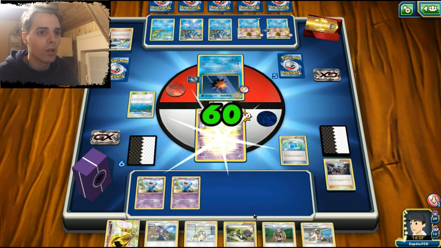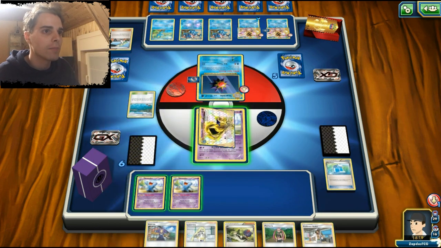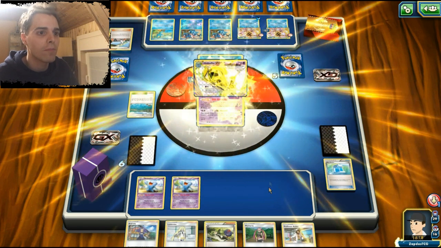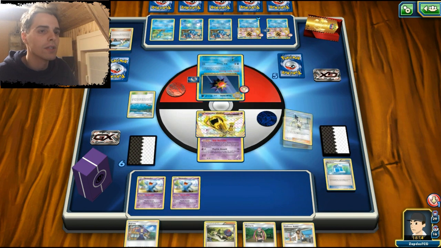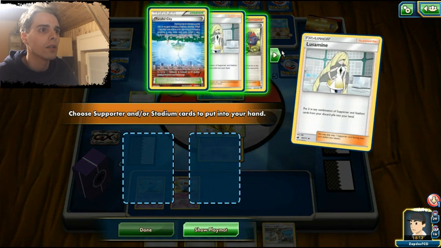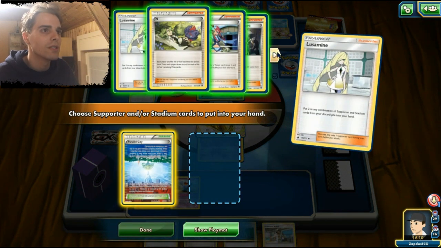We could have also used the Acerola here, but we're in a great position here. Poof, there comes Wobbuffet Break. We're not gonna use Plume Arena because he needs an energy on this active. We can use Lusamine once again to get back some supporters that we want, or maybe a Stadium card, so to reduce the damage as mentioned.